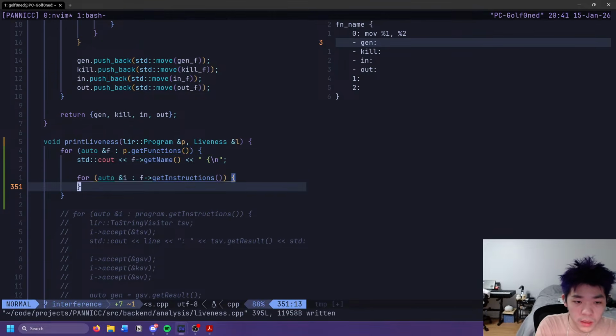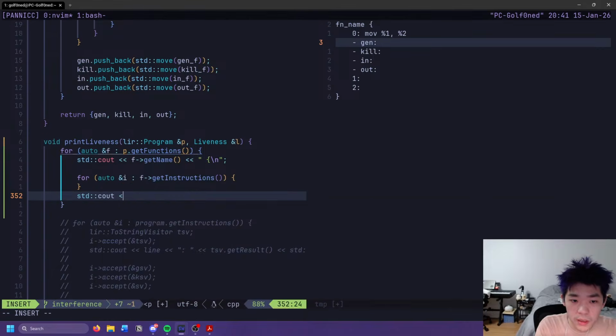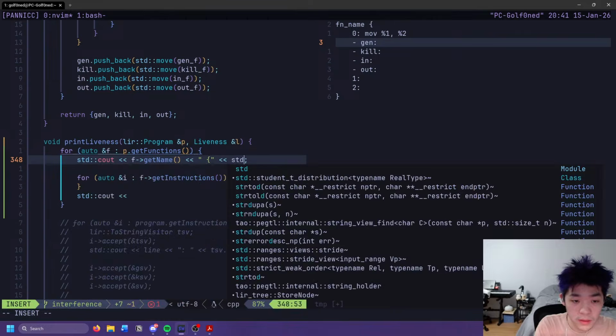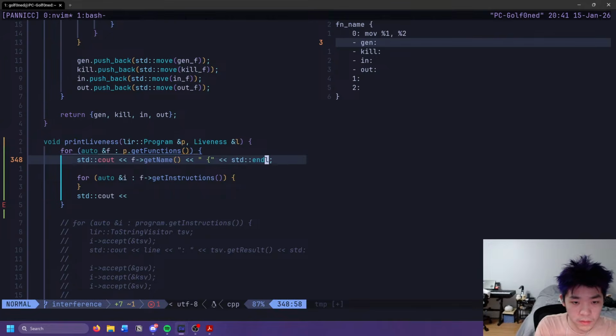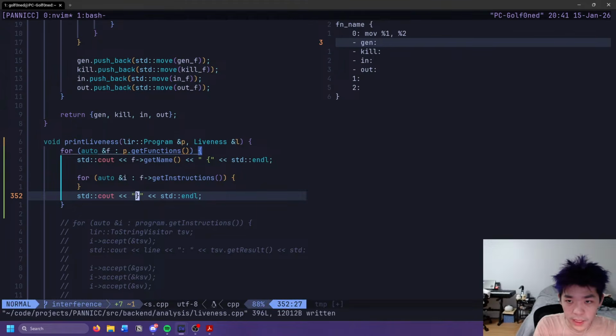Okay. And then std::cout. Actually, we can just throw in a newline. I do not care enough. I truly don't. Is it C++? Yes. Yeah, we can do that. And that will be good for the function.